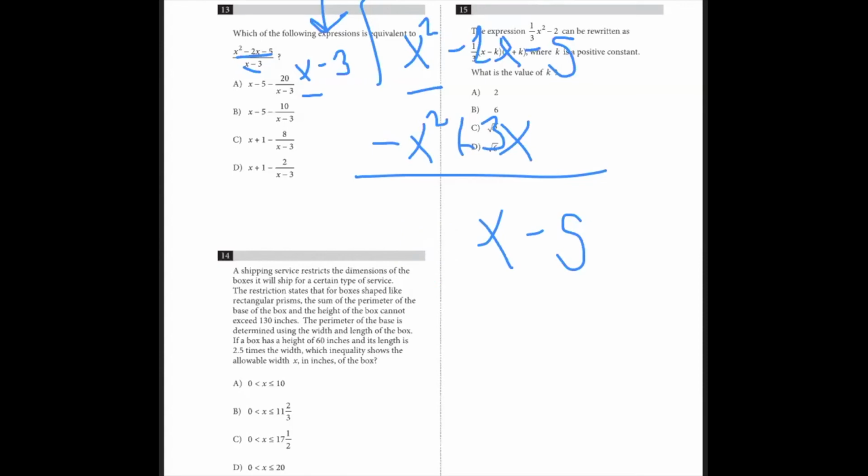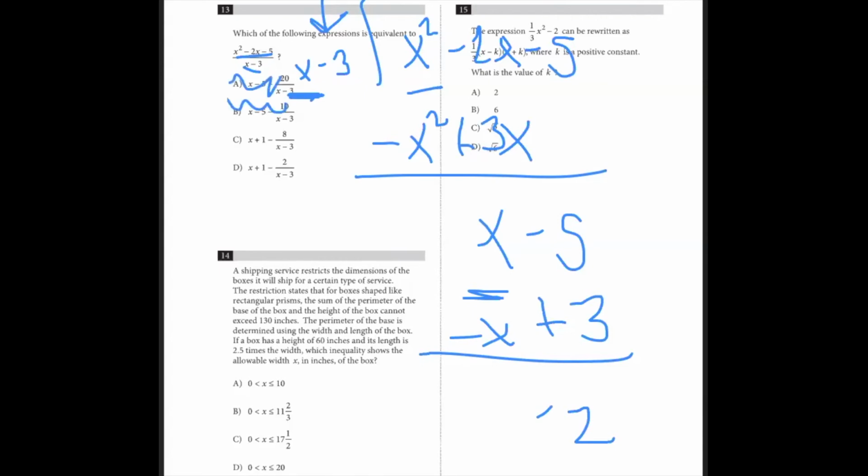Now we repeat. We see how many times the first term goes into the first term over here. That's 1. And then we do what we just did. We multiply 1 times each of those numbers and do the opposite. So 1 times x, we do the opposite, minus x. 1 times negative 3 is negative 3, we do the opposite, plus 3. You're left with negative 2. Now, negative 2 doesn't go into x. Remember, it's always the first term we're looking at. So that's our remainder. These two choices are already wrong because we already have x plus 1 there, so we know it has to start with x plus 1.